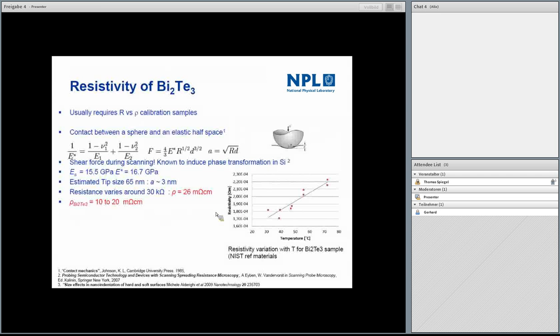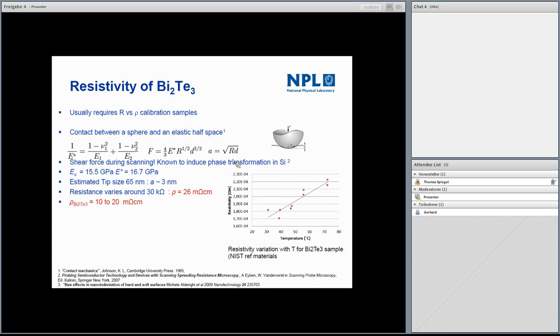As I say, if we wanted to measure resistivity, we can try to develop a model. We can try to have a contact mechanical model and the mean free path for the bismuth telluride. It depends on a lot of parameters that we don't know. So all these parameters are relatively unknown, if not totally unknown. When I look at the literature, they vary from a factor 1 to 100.